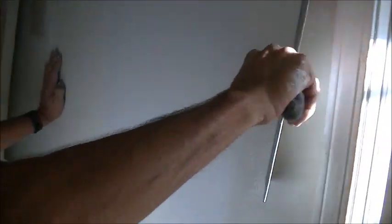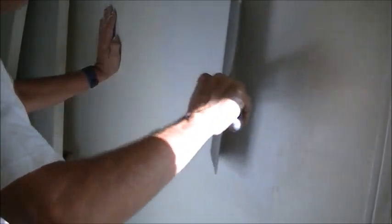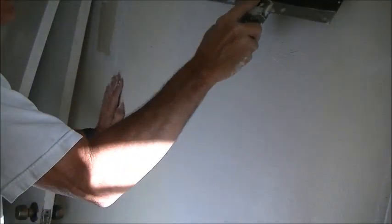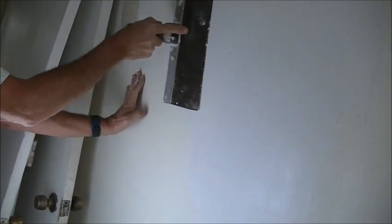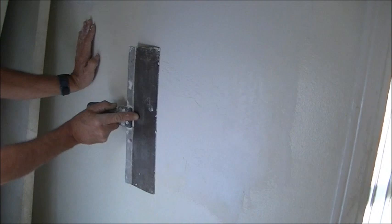So you're covering up everything that you patched. All the tape, all the sheetrock, everything. And the idea is when you get done, you're only doing a light sanding. You don't have to go over it again and again, which I see some people do that aren't familiar with patching sheetrock. So on the first pass, you want to get it as smooth as possible, at the same time hiding all the tape.